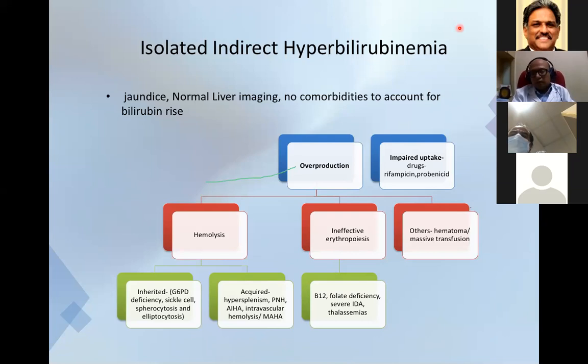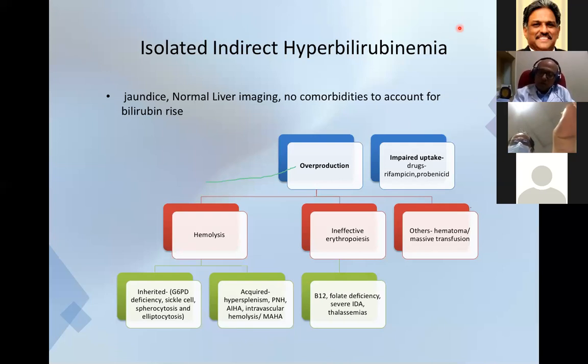So once you identify this pattern, the key thing is to look at what the underlying cause is. So your investigations go down a hematological pathway rather than go down the route of imaging and doing further tests for the liver. So I think identifying indirect hyperbilirubinemia and hemolysis is important. Then again, ineffective erythropoiesis may be a simple explanation. Ineffective erythropoiesis again causes more production of hemoglobin from the bone marrow itself, and the consequent hyperbilirubinemia.